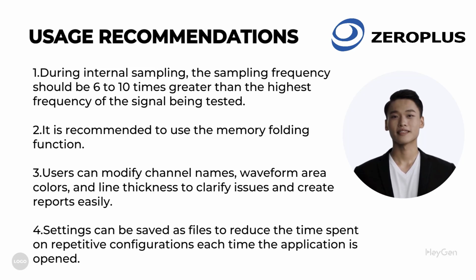Some usage recommendations. The sampling frequency needs to be set higher than that of the device under test. The software interface allows users to modify channel names and waveform colors. The save function can be used to store settings and measurement results. Users can also add and delete channels as needed. By default, all measurement channels are displayed. Users can delete measurement channels that are not connected to the device under test by selecting the option to delete signal lines in the signal channel settings. Alternatively, users can first click the option to delete all signal lines in the signal channel settings, then add measurement channels by selecting the option to add signal lines.